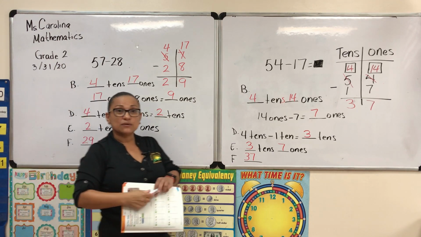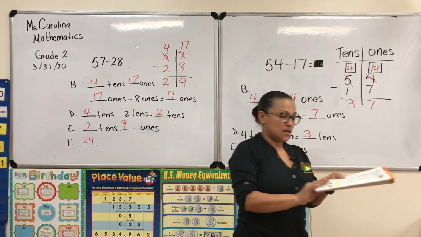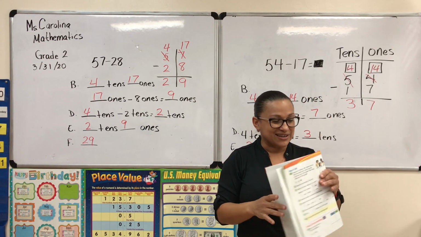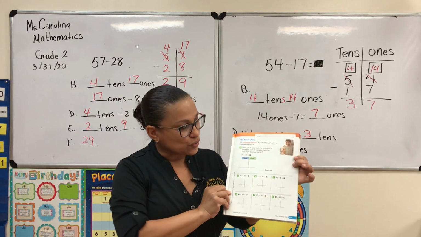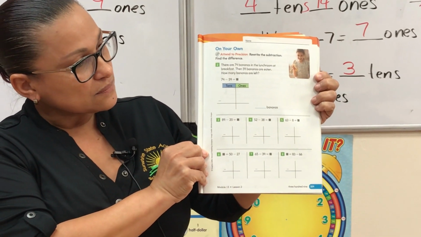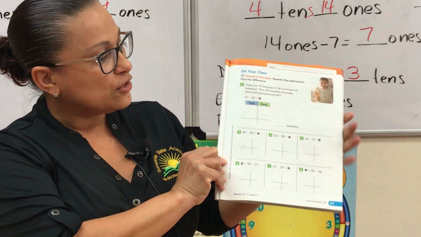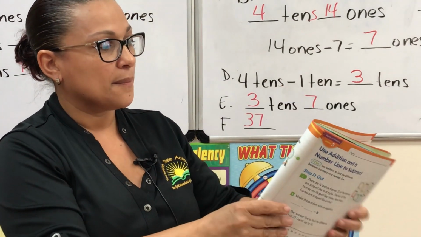Now, if you have any questions at this time, just write them out, and then I will be able to help you. For the next 2 pages, you are going to be doing it by yourself. So you're going to do page 309, and make sure that you show your work, and 310 by yourself.